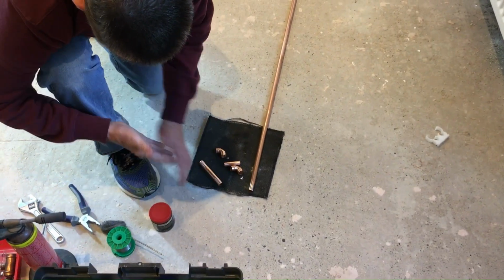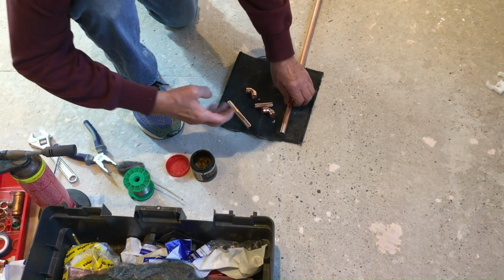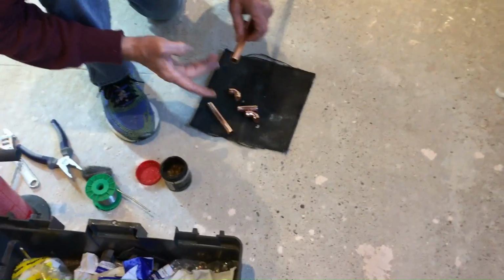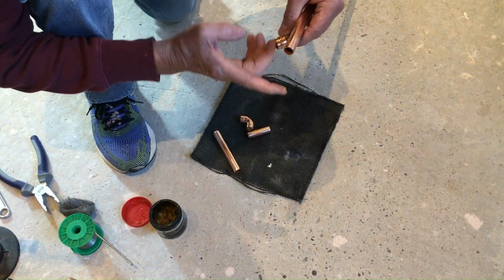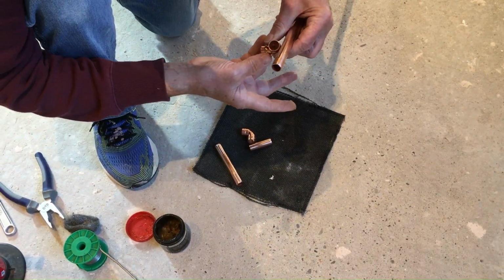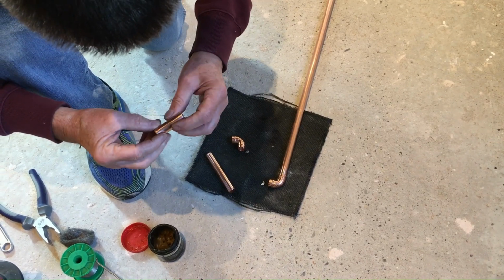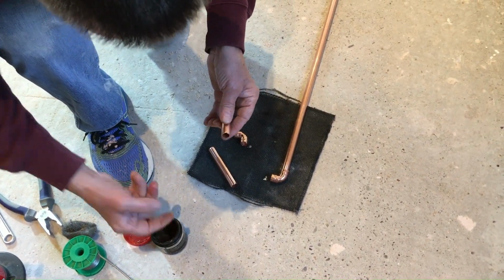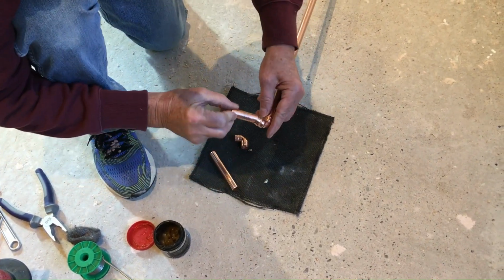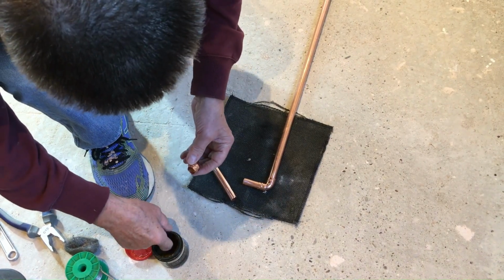Okay, so once that's done, what I'm going to do is add a little bit of flux to each of these bits. Just add a little bit of flux there, then put a little bit on the inside of that elbow on both sides, and the flux will just help the solder to flow when we melt it. A little bit of flux on the end of there, a little bit more, and just keep repeating that just to make sure that we've got flux on every joint.